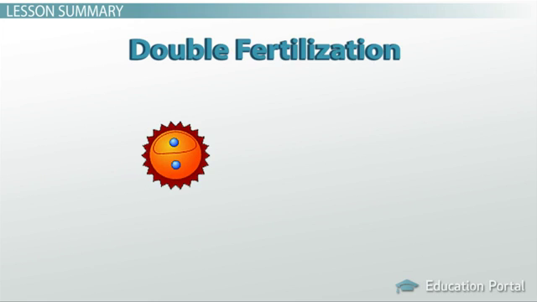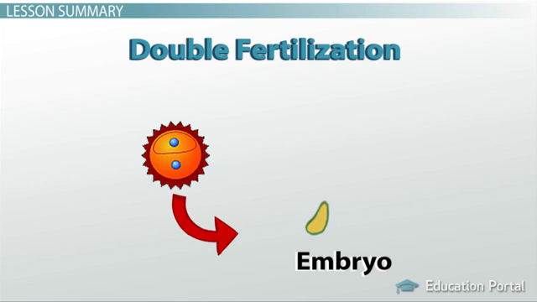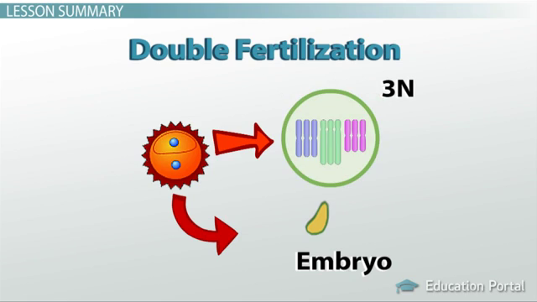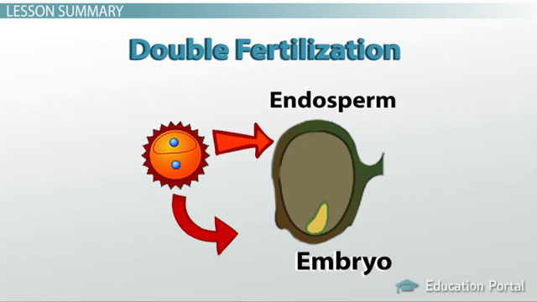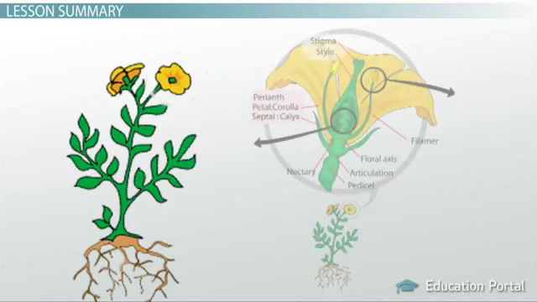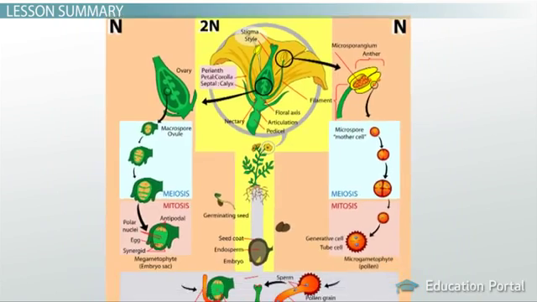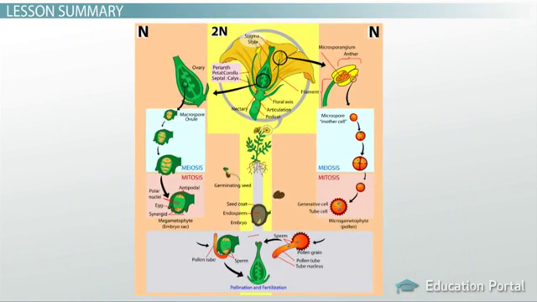In this, one sperm cell fertilizes the egg, making a new diploid embryo that will eventually develop into a seed and then a mature sporophyte. However, a second sperm cell fuses with a double nuclei cell, creating a cell that now contains 3 copies of genetic information. This endosperm becomes the food source for the developing embryo. Once mature, the sporophyte will eventually produce flowers in order to continue the process of sexual reproduction via alternation of generations.